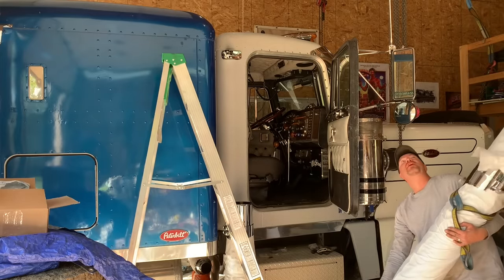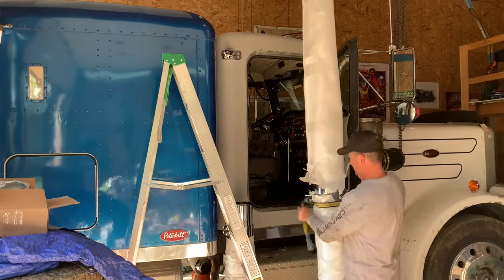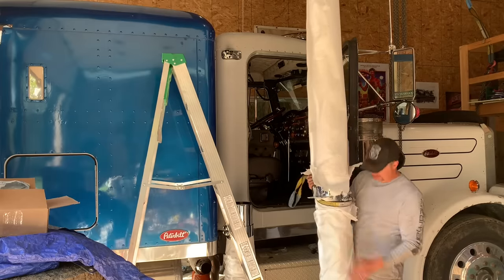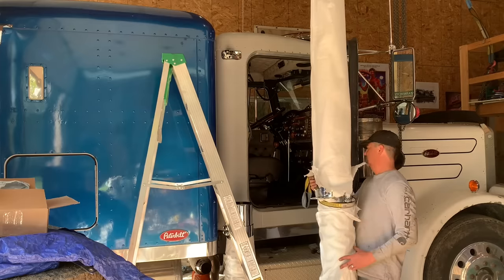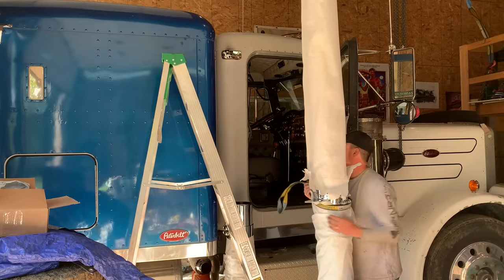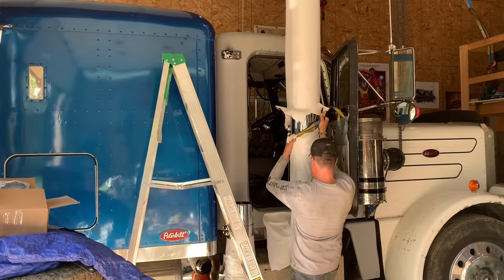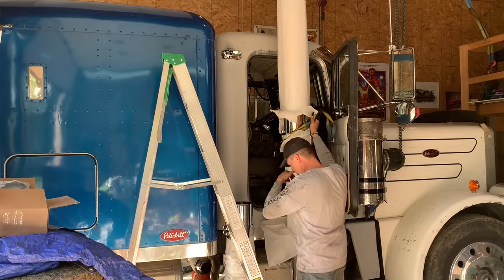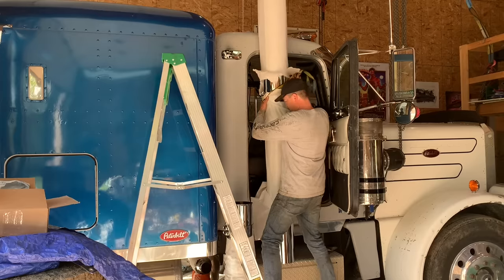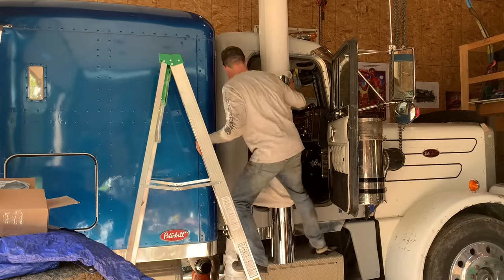Stout. Okay. Always clear a walkway when you're lifting something heavy and important. Oh, boy. Now this is one of those times when I could probably use another set of hands, but we built the truck this far by ourselves. Why stop now? Okay, guess I just gotta bite the bullet. Lift it up.